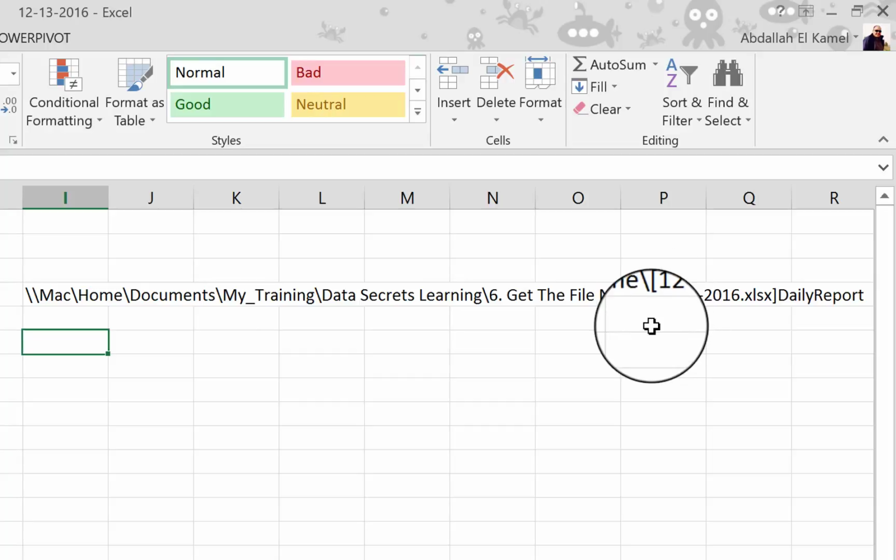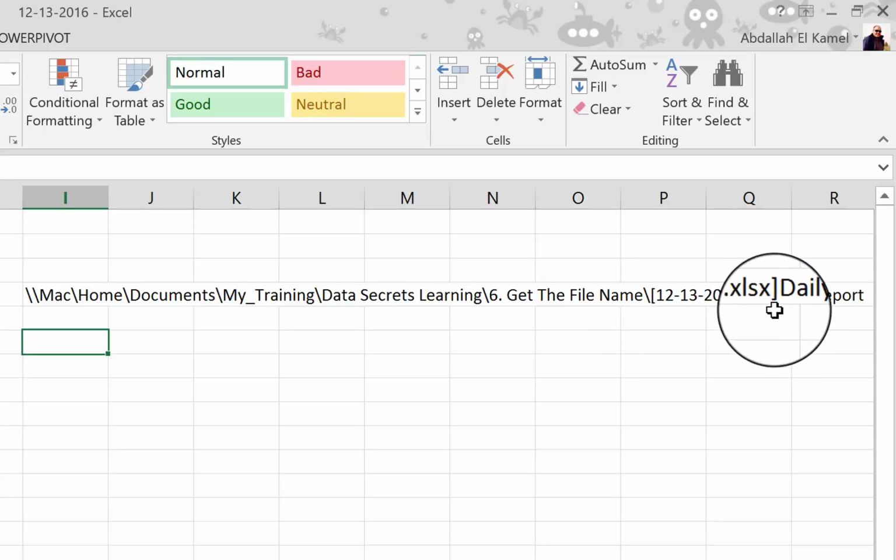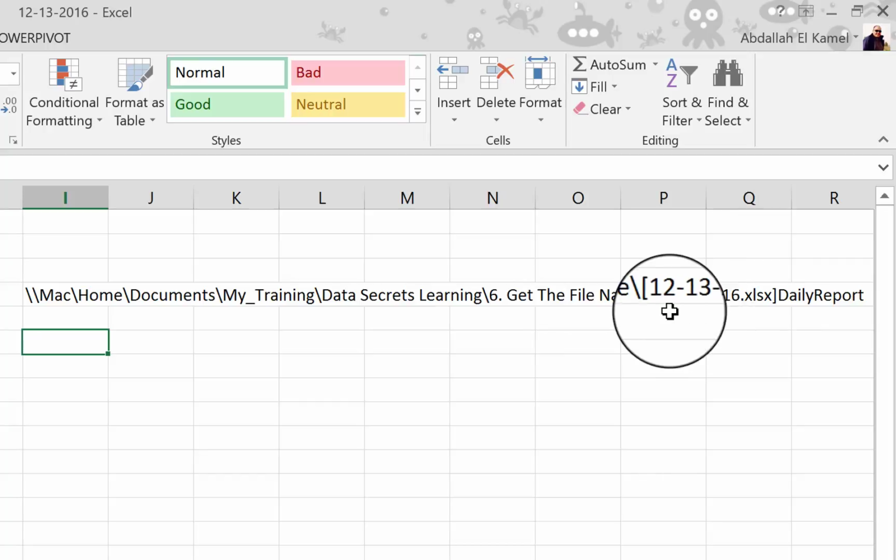Something you may have noticed is that the CELL function also added square brackets to contain the full file name with the extension. So we're going to use this to our advantage, as a marker for where we're going to extract the file name.